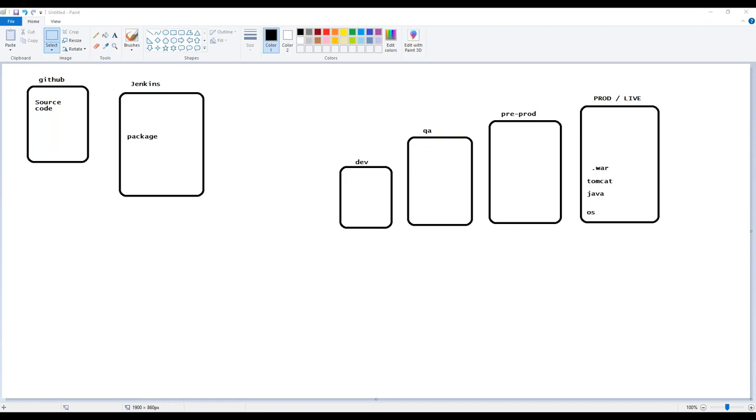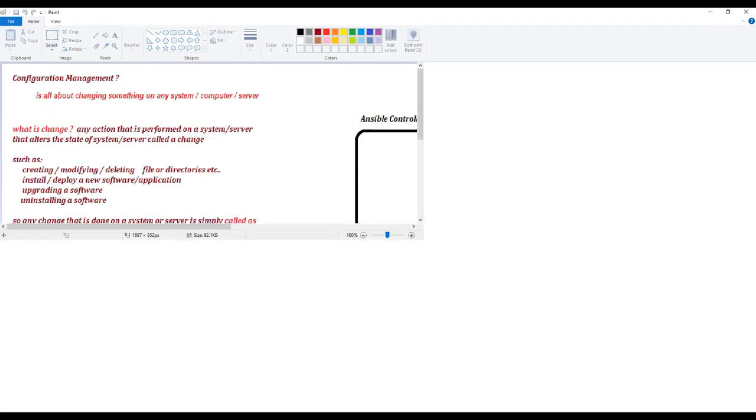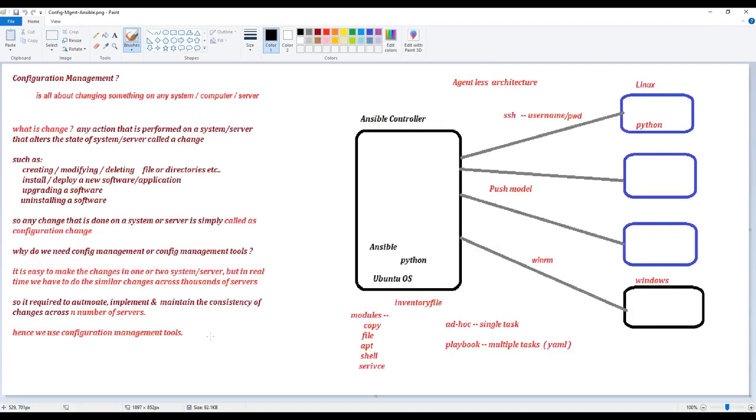That is where, team, we talk about a tool called configuration management. Configuration management is very much needed in every organization, right? Now what exactly is configuration management? How is configuration management going to help us implement changes or bring automation to your infrastructure basically? Now considering that scenario, team, look at the screen right now. Hope you're all able to see the screen, right? Now this is what it is, team. Thinking about configuration management.